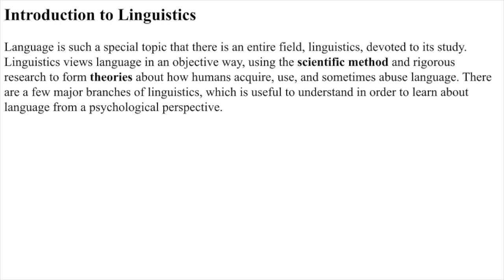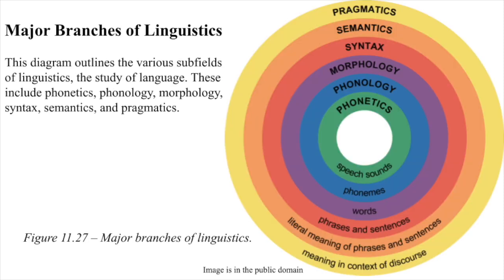Introduction to Linguistics. Language is such a special topic that there is an entire field, linguistics, devoted to its study. Linguistics views language in an objective way, using the scientific method and rigorous research to form theories about how humans acquire, use, and sometimes abuse language. There are a few major branches of linguistics, which is useful to understand in order to learn about language from a psychological perspective.